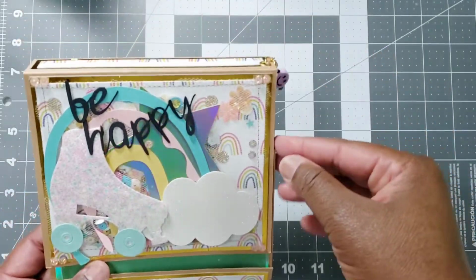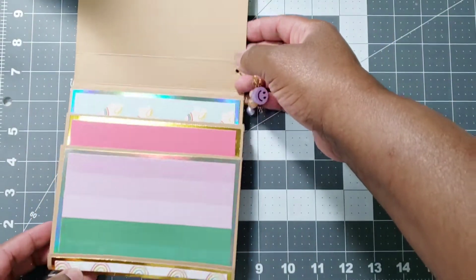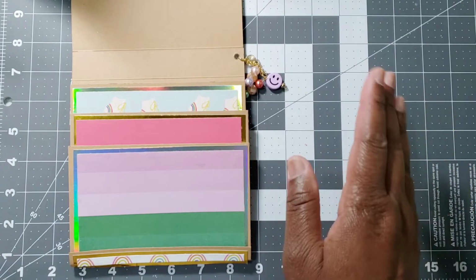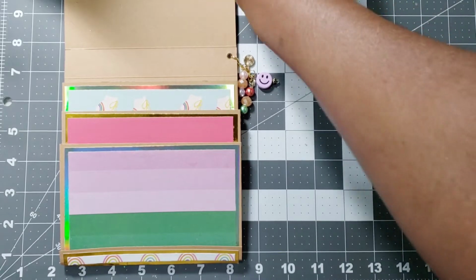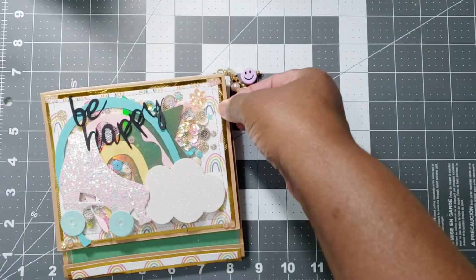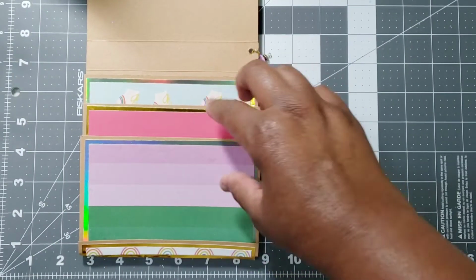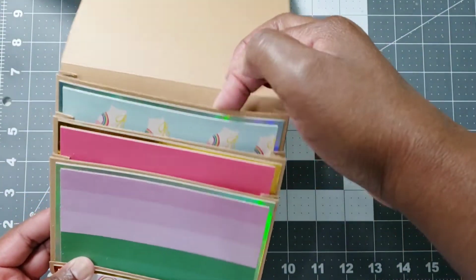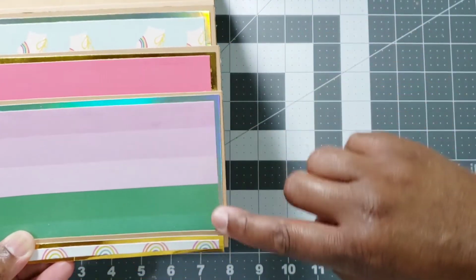top and bottom. This Matchbook is a tutorial from BB's Craft channel. This is one she created for a Halloween project, but we adapted it for this particular project, and it could be adapted for any project that you want to use it for. And these are just the layers. These are three pockets that are created from the paper, and I just layered it using some Water Spray and some gold.